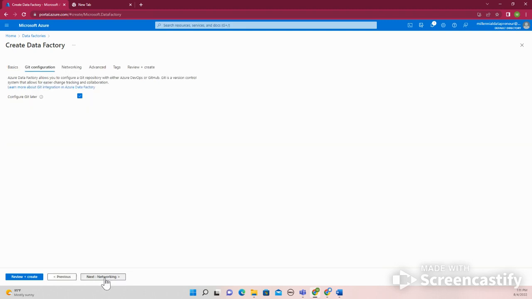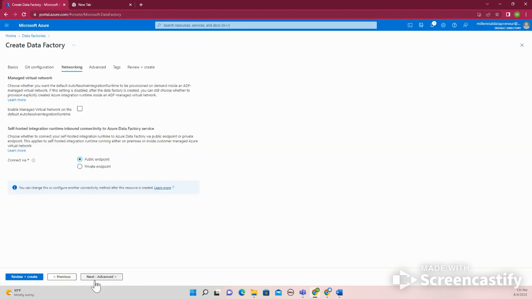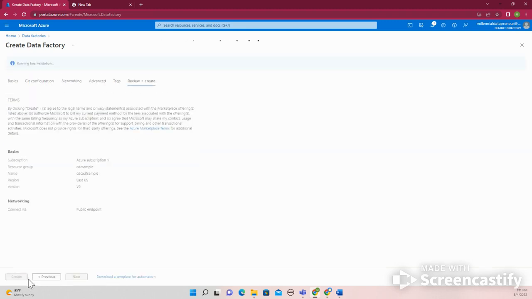So let's see if it's easy and create. So I tried to change the name. It needs to be unique in that region, I guess. So let's create that.